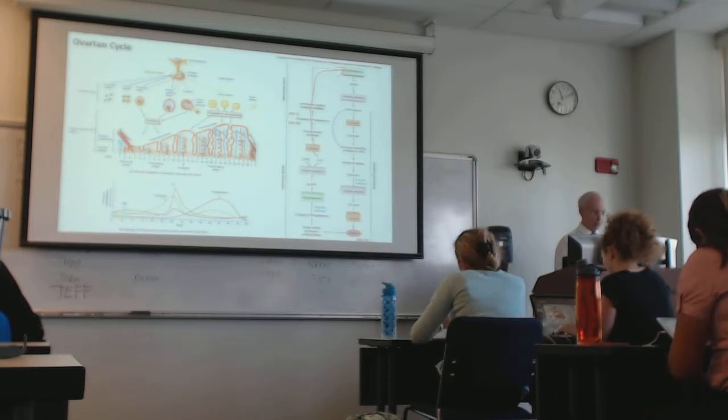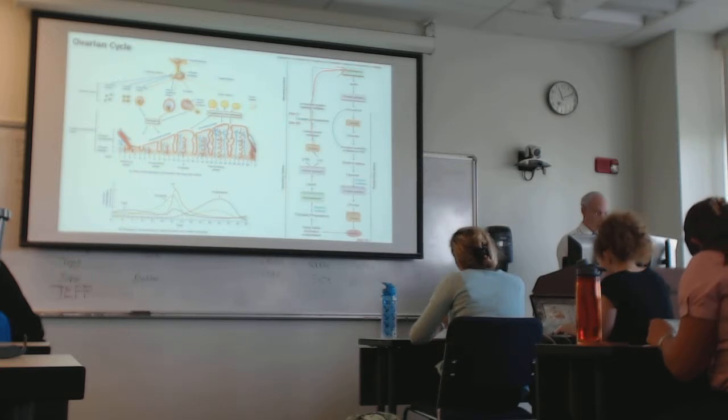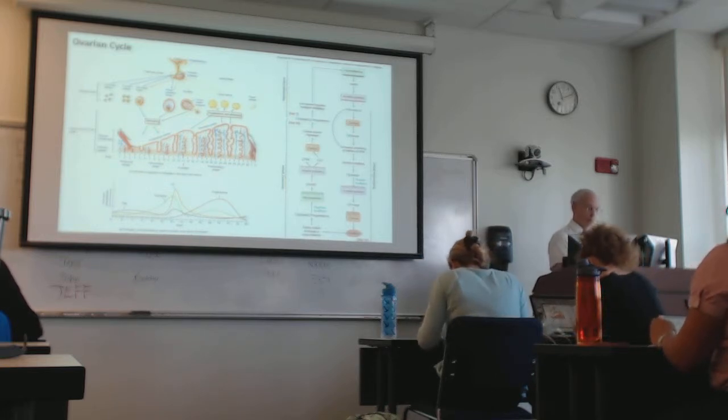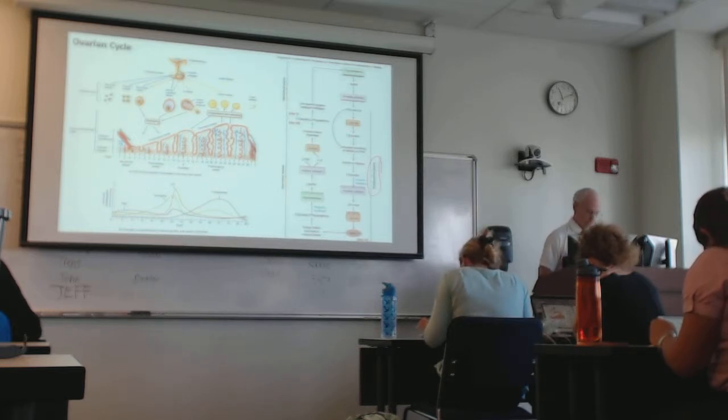So that is a quick summary of the hormonal changes that occur in the ovarian cycle as they coincide with the follicular changes. But I would invite you to spend some time with this because this is a nice summary. Notice that it even throws in the phases of the menstrual cycle in there as well.